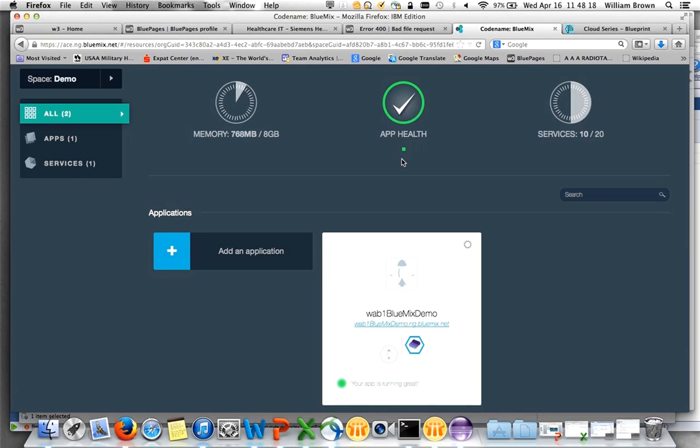One of these is a variable called VCAP services. We need to make sure that they're available to the application and associated with the services that we've selected. So in order to do that, I need to double-click on the application icon in my Bluemix dashboard. So I'll double-click on my application.